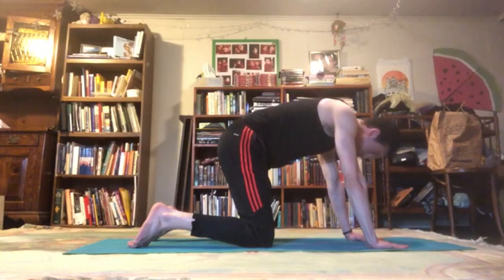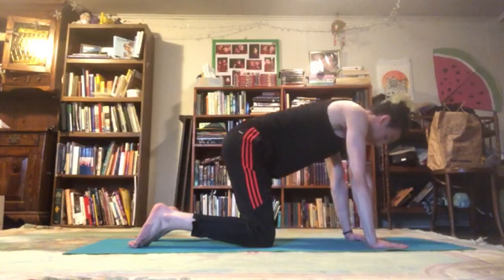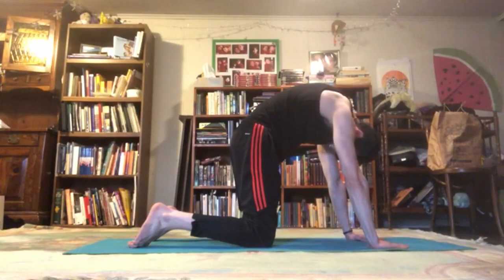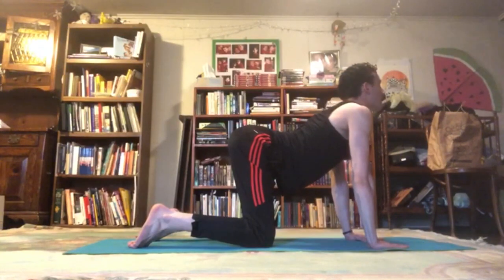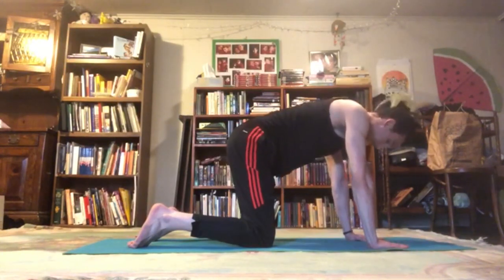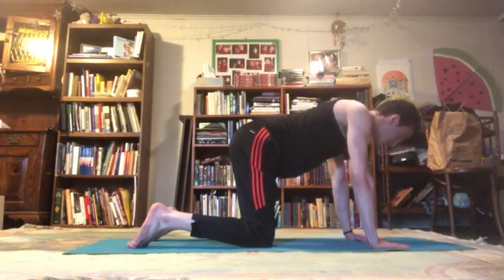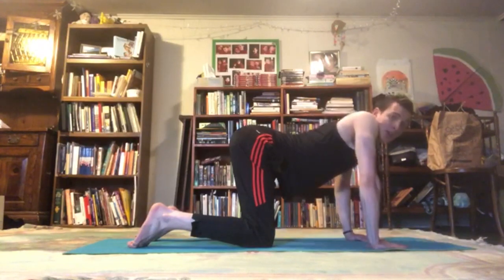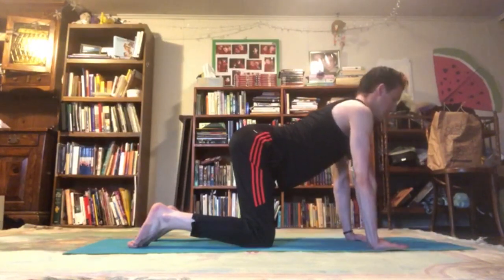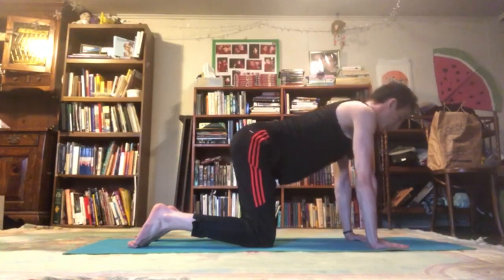Inhale again. And exhale. Inhale again. And exhale. Inhale. And make sure this whole time that your shoulders are strong. You don't want to be sinking down into them. So keep those arms strong, keep those shoulders strong. Inhale. And exhale.